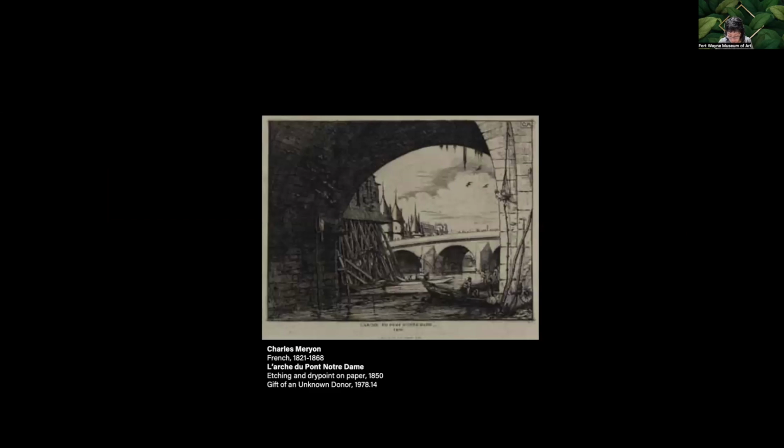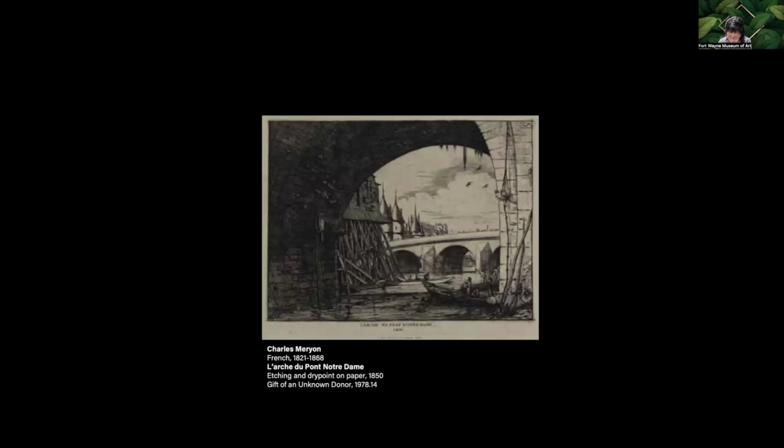Charles Meryon's etchings of Paris from the 1850s recorded the changes impacting his beloved city and his working class people. Some historians suggest that they were a defiant reaction to urban renewal. Meryon is best known for his prints, Etchings in Paris. In the series, he captured disappearing views of medieval Paris with remarkable attention to detail.